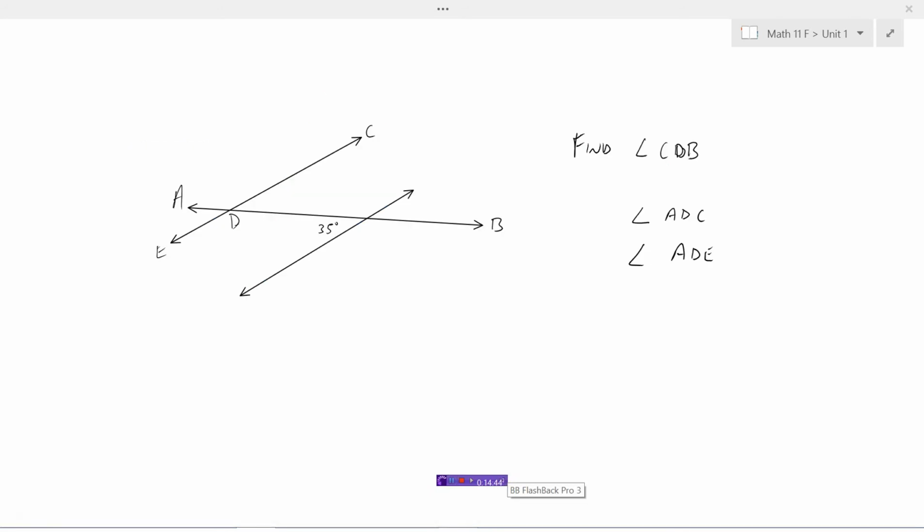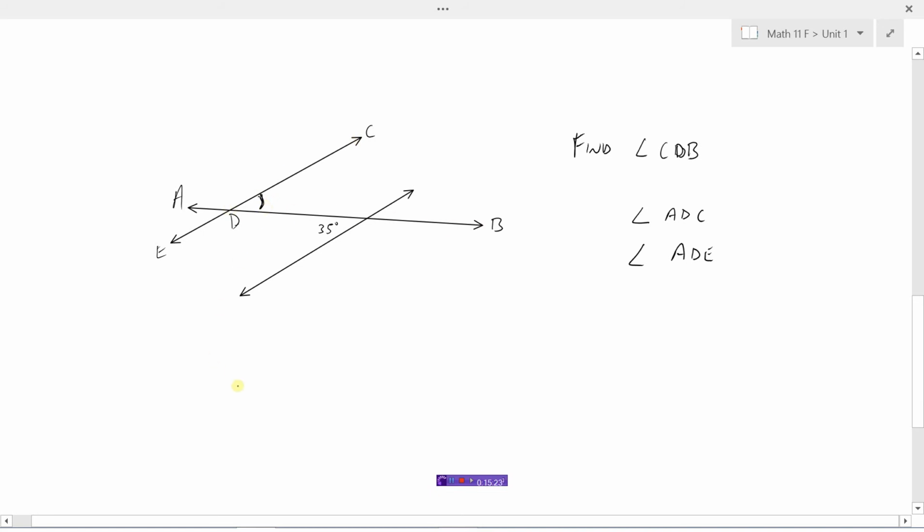Let's look at this example. So we've got two parallel lines here, and here's a transversal, a line that cuts across it. The question wants us to find three angles here: angle CDB, angle ADC, and angle ADE. Well, when they use this measure, angle CDB, this notation here, what that means is we're going to start at C, so here's C, we're going to go to D, and then we're going to go to B. And so angle CDB, C to D to B would mean we've got this angle right here, CDB. So we've got to find the measure of that angle.